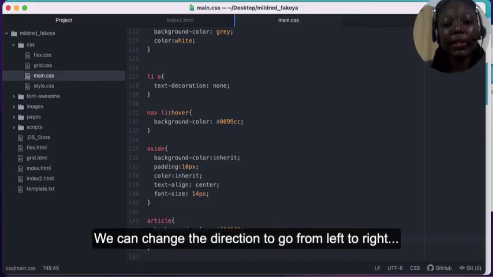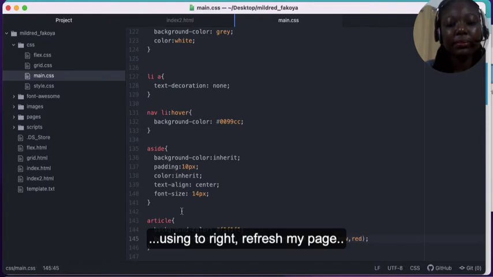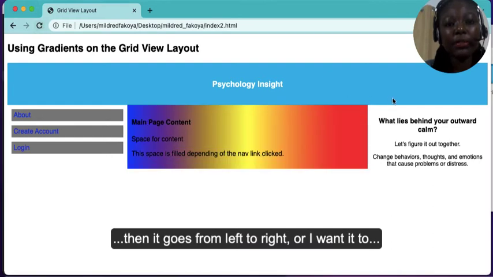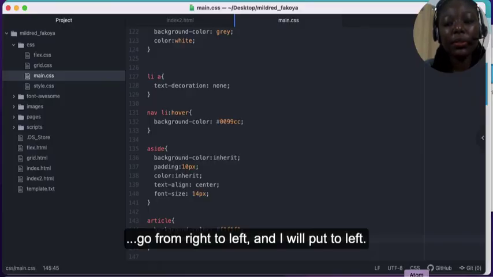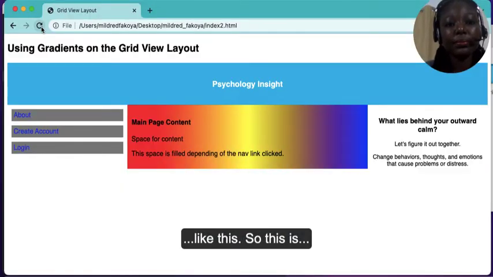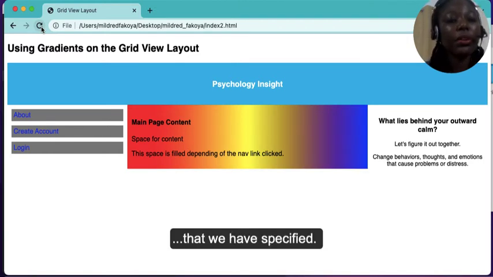We can change the direction to go from left to right using to right. Refresh my page, then it goes from left to right, or I want it to go from right to left, and I'll put to left like this.